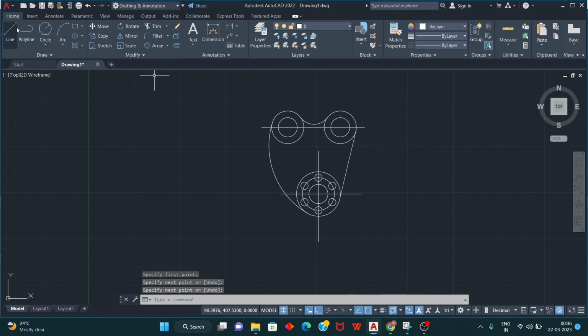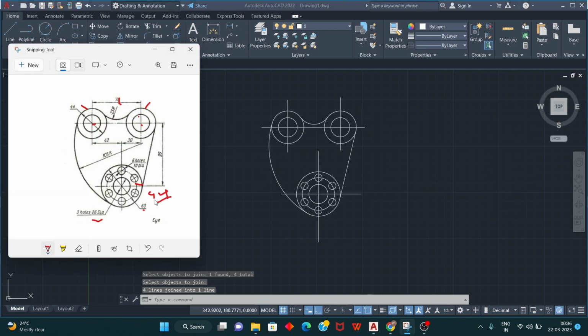Okay. And then the reference lines we're going to draw. Now, this is having long dash lines.